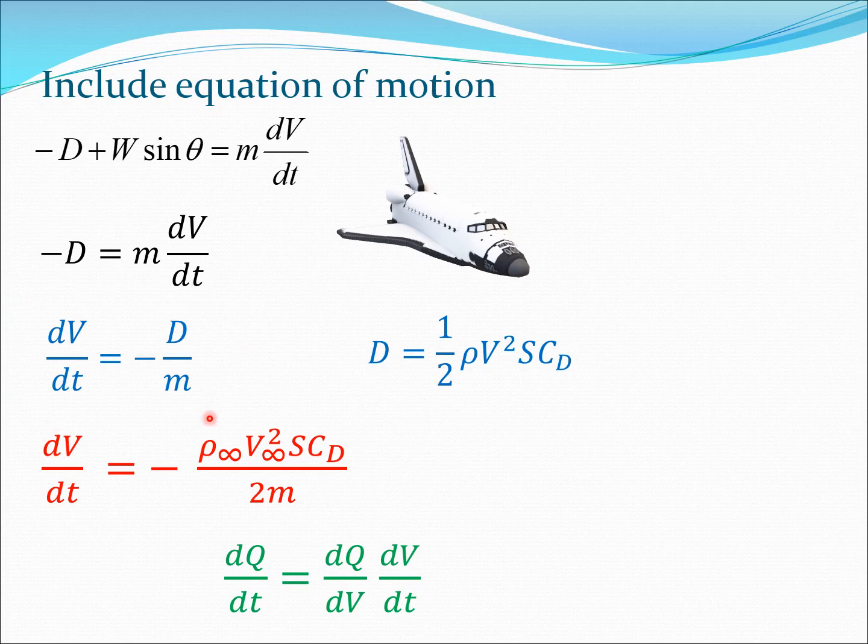So this is the derivation of dv by dt, and if I then put the drag expression here, I get this expression here. So remember, drag is half rho v squared s Cd, where Cd is the drag coefficient, rho of course is density, v is velocity, and s is the area of the platform. So now with this definition of dv by dt, I'm going to use it in simplifying dq by dt. So dq by dt can be written as dq by dv into dv by dt by the chain rule of calculus, and then I'm going to put this dv by dt here in the next slide.